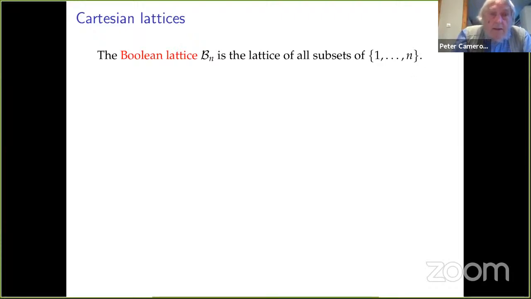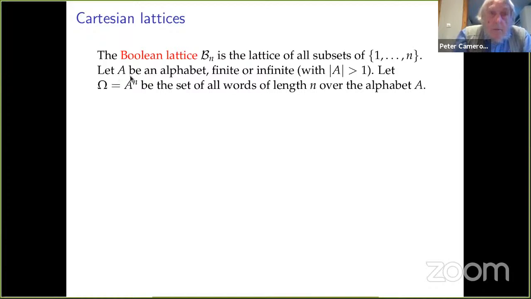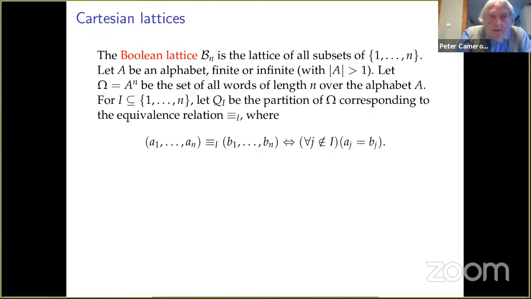And we want to make a lattice of partitions out of that. And what we do is this. I said coding theory, so you will be expecting there will be an alphabet, capital A, of size bigger than one, but possibly infinite. And we look at the set of all words of length n over the alphabet A. So that is A to the n, but I'm going to think of it as the set of all words of length n. And in coding theory, you transmit error-correcting codes. You transmit a word of length n, and perhaps an error occurs. Well, that error changes one coordinate, one letter of the word, into something different. And if that happens, we'll regard those words as having distance one. So that's where Hamming distance comes into it.